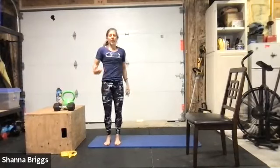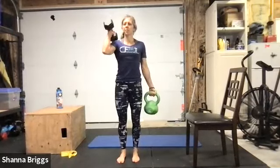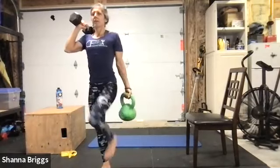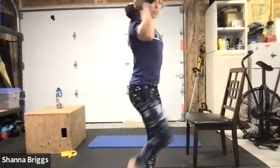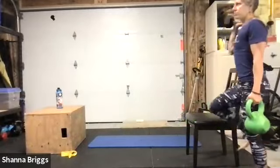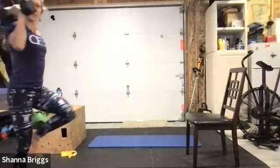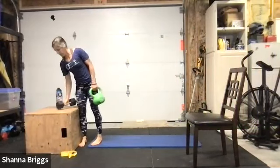Back to the uneven carry — heavier weight in your right hand this time, lighter weight in the left. Elbow up and forward, palm slightly forward. Two, one, and march. Really exaggerate chest tall, broad chest, eyes up, hips nice and level as you march. Good, over halfway. Three, two, one, and rest. You're going to take a full rest or keep that heart rate up with jumping jacks or step jacks.